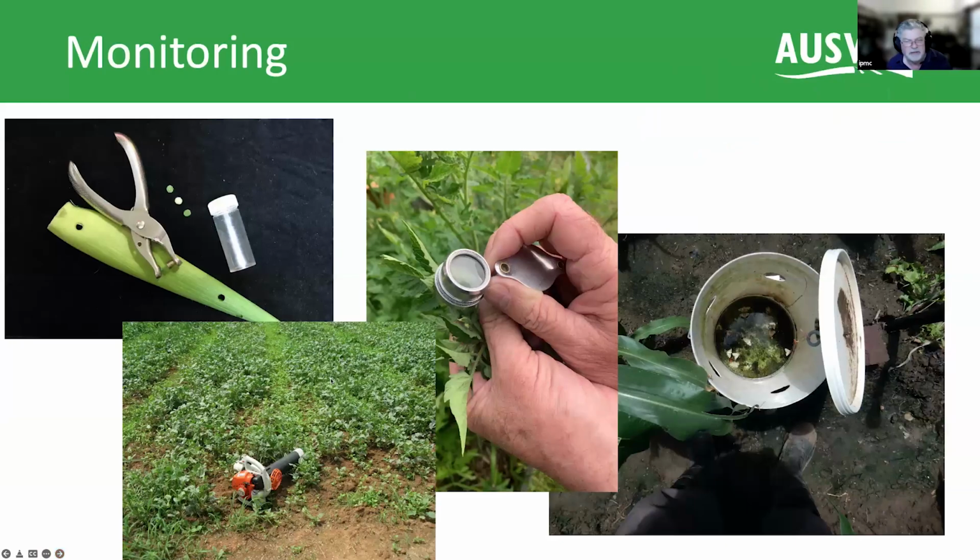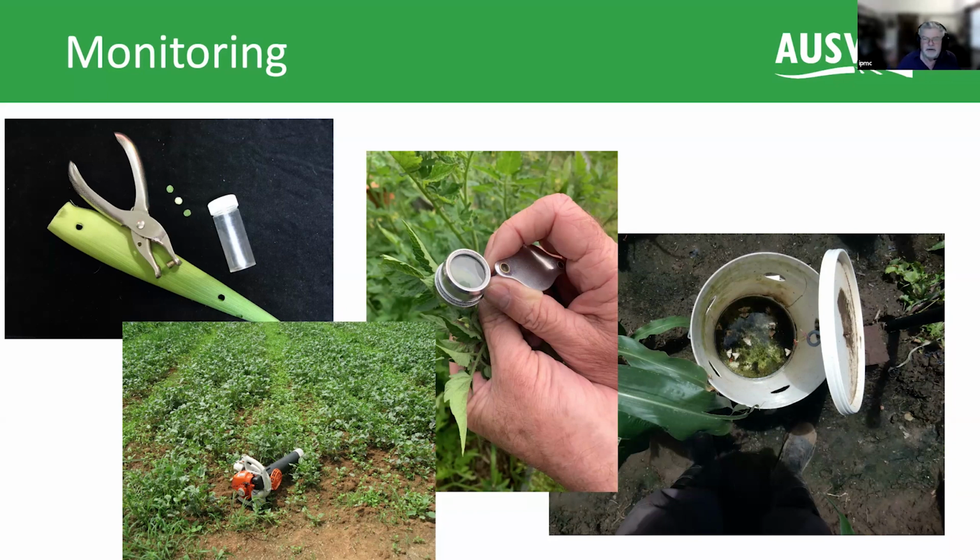The critical part of any pest control operation is monitoring, and accurate monitoring: being able to identify what the pest is, what stage of life it's at. Is it going to be a problem? Isn't it going to be a problem? Are there beneficial insects there that can help manage things? And if you do have to step in and do something about it, what and when should you do that?